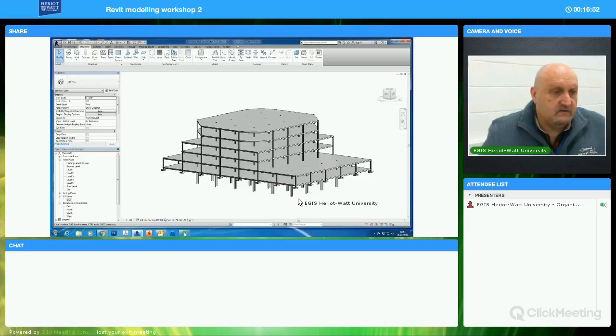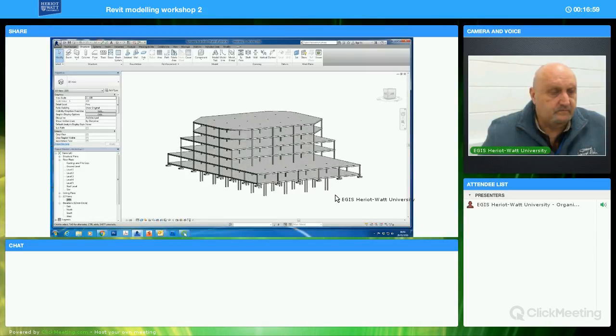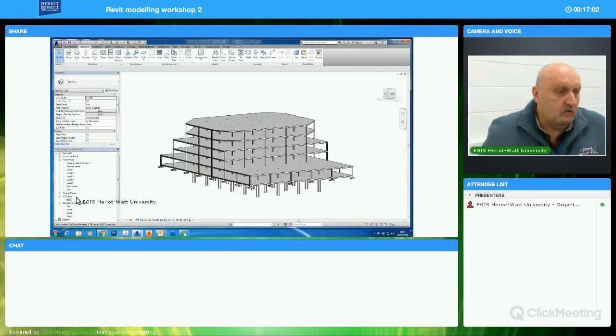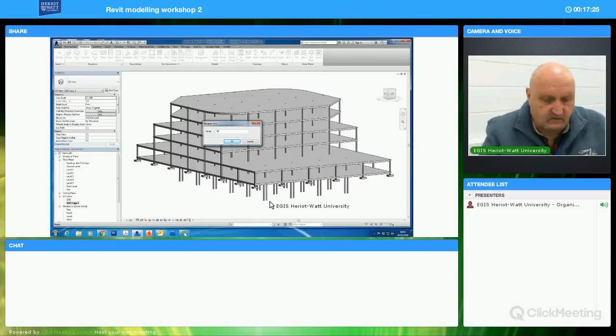Okay, so the building's beginning to take shape. I've got all the columns in, all the appropriate footings, and I've got all the beams in. I'm going to make a copy of this. If you right click on the default 3D view in here and duplicate it. Now this is obviously just a copy, it's exactly the same, but I'm going to make some changes on it. I want to hide the floors and any architectural features that I then put in the model. I just want this to show the structural steel. We'll rename it appropriately, which in this case is going to be 3D structural steel.